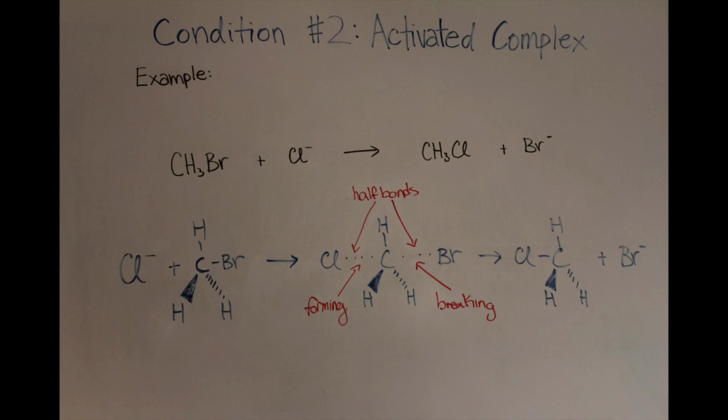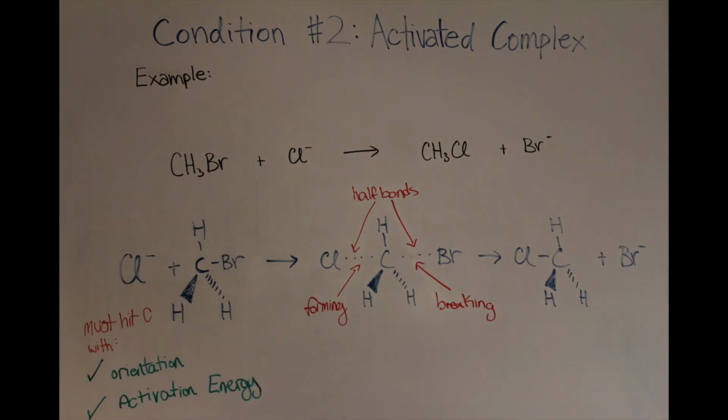At this state, there are 2 options. Chlorine can solidify and bromine breaks off, or chlorine dissolves and bromine remains. This is based on the activation energy. Remember that chlorine should hit carbon with the proper orientation. Also, in order to have a better chance of a new product being formed, chlorine should have the minimum amount of activation energy plus a bit more.